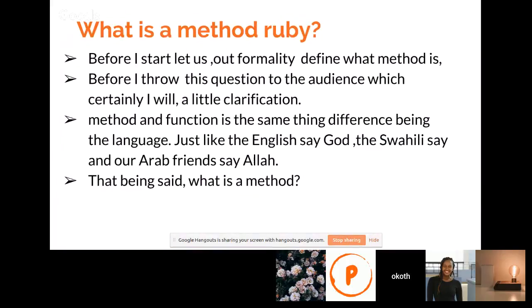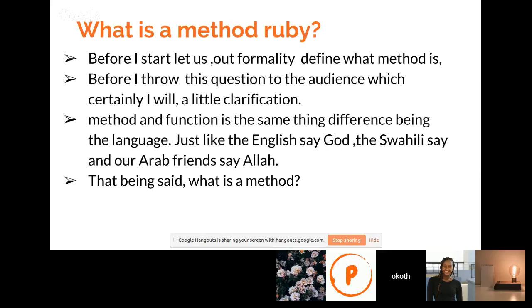Maybe if you write it down, I can see it better. You can define by just writing.